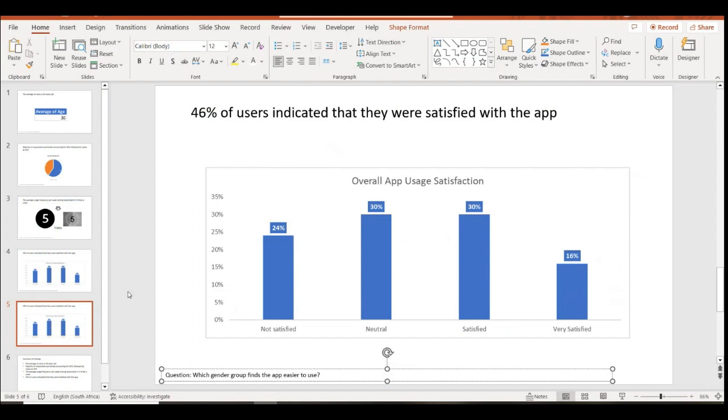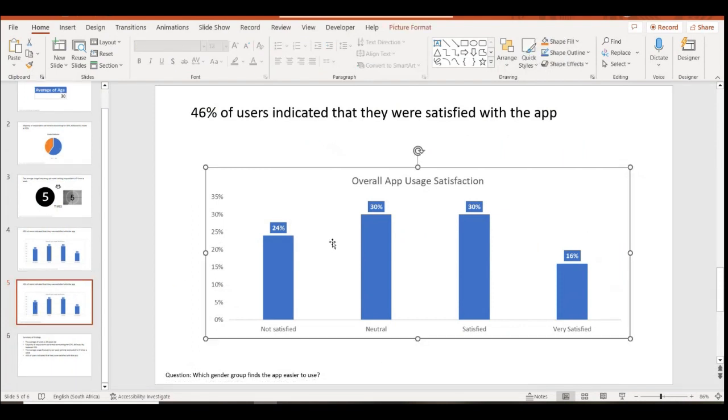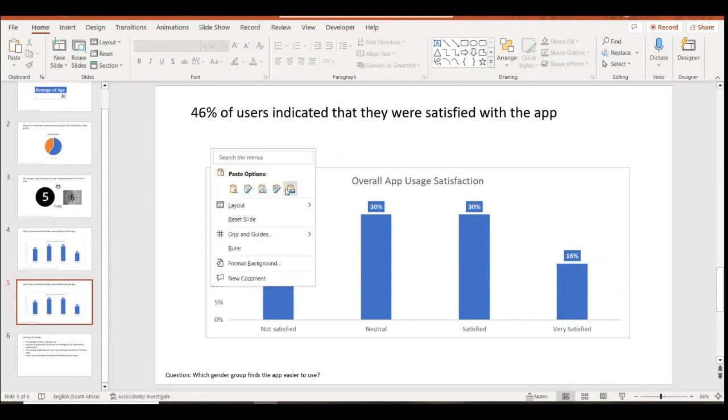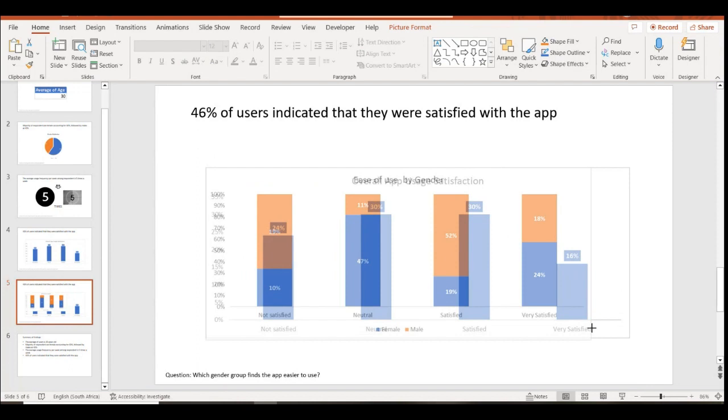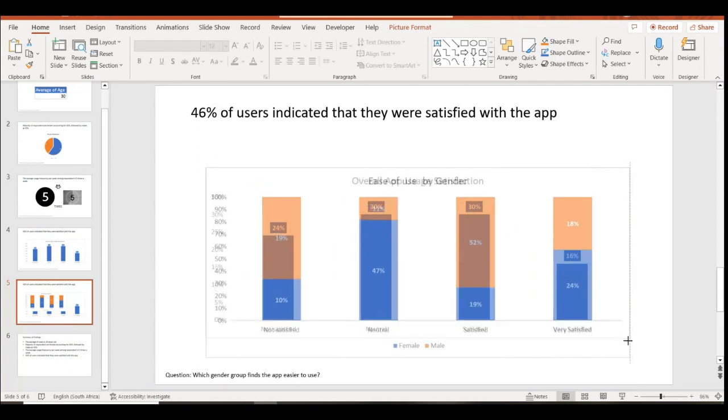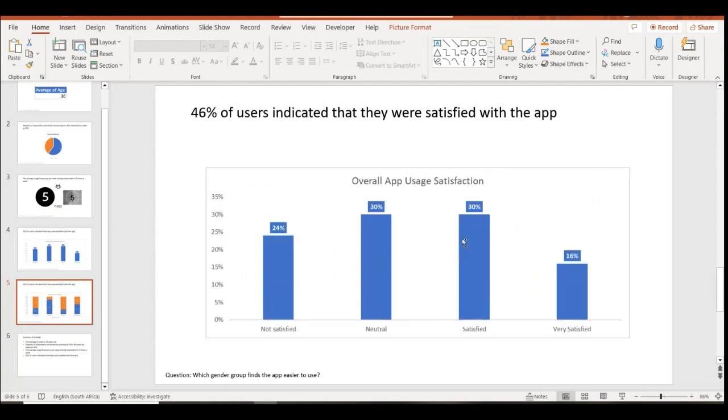Okay, we go back to our presentation. Just showing you guys tricks. Okay, it won't be the same size, but similar.